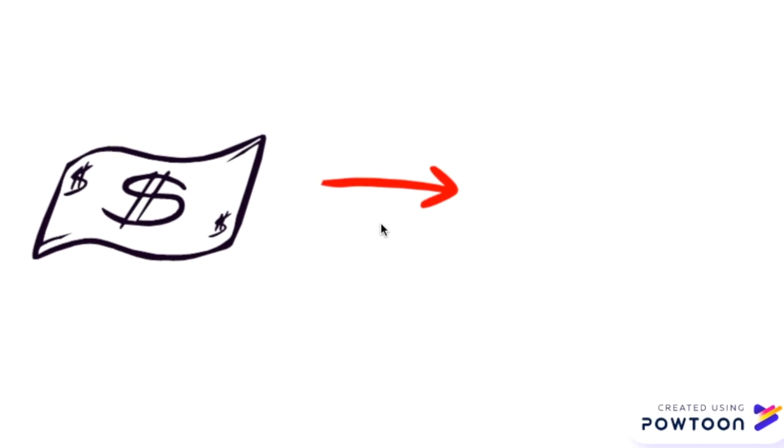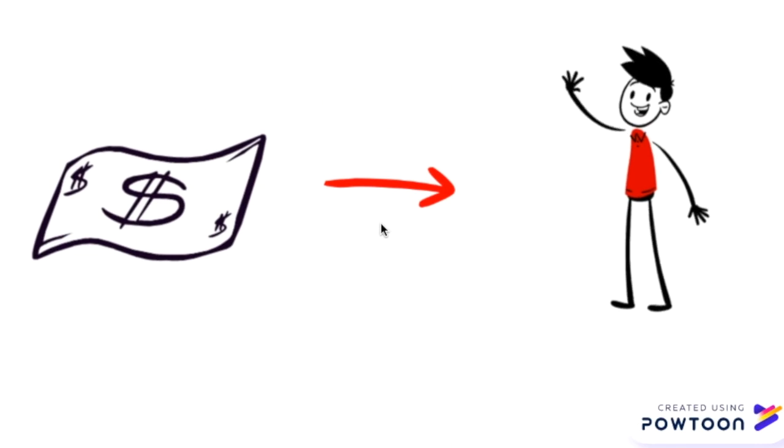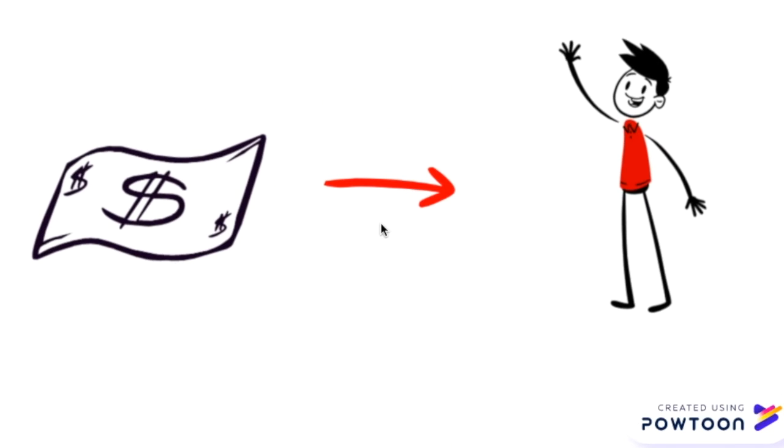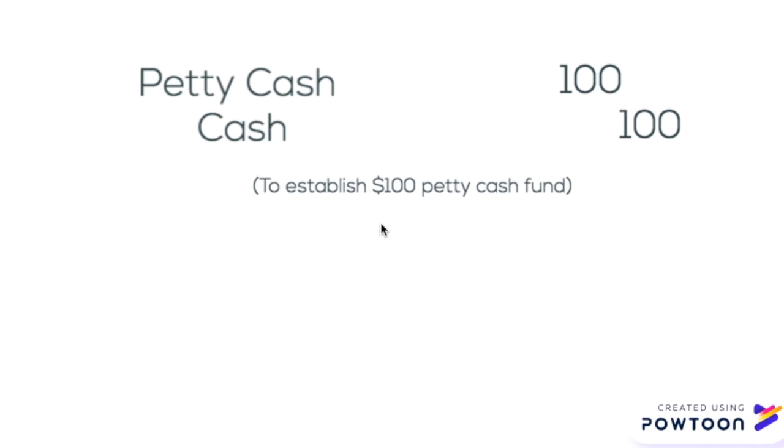In order for this, imagine a company wrote a $100 cheque and cashed it to establish a petty cash fund, then proceeded to give it to an employee who will be considered the custodian. An initial entry will then be made into the journal to assign the value of the fund. Petty cash is debited and cash is credited, leading to no change in assets. Cash has simply been assigned as petty cash by the company to make it easy on hand.